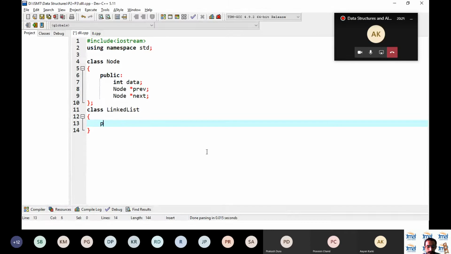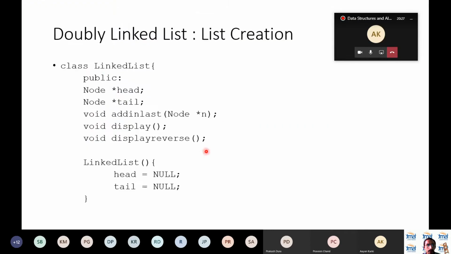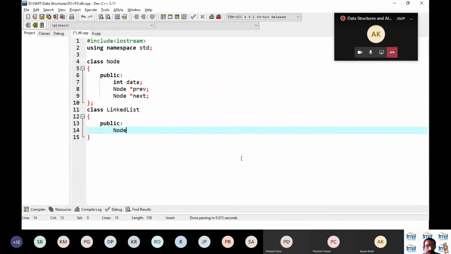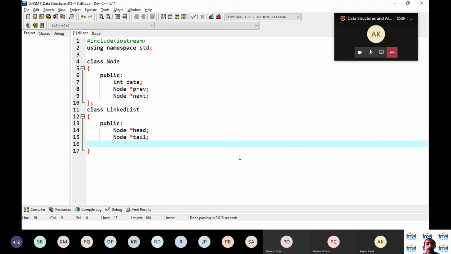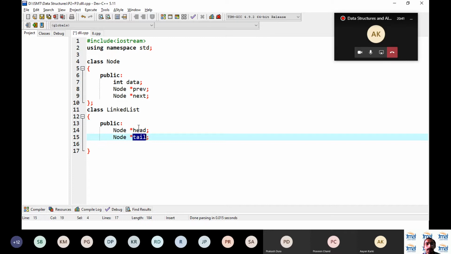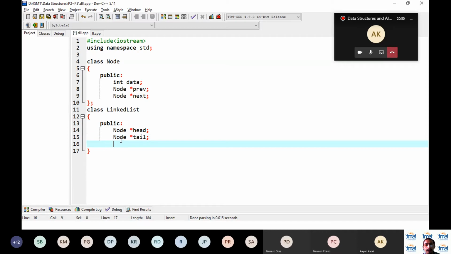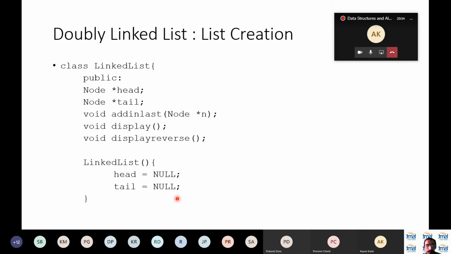In public we may have head similar to before, and now in doubly linked list there will be another pointer, tail, which is the last element. In singly there was only head. Head was the pointer to the first node. Tail is now the pointer to the last node. So another pointer comes in this.